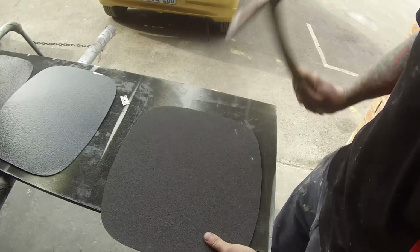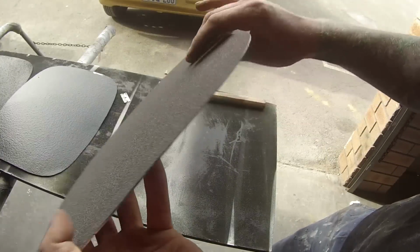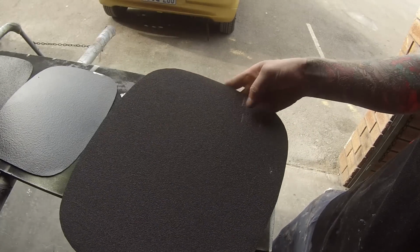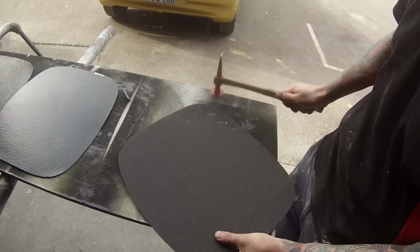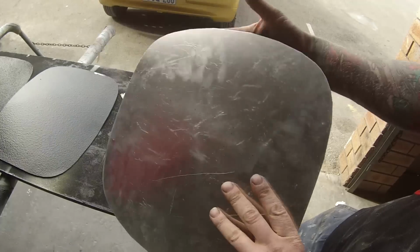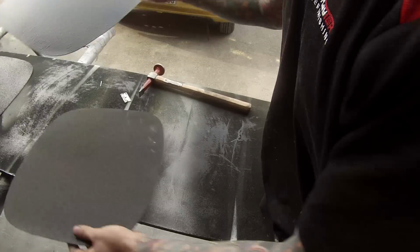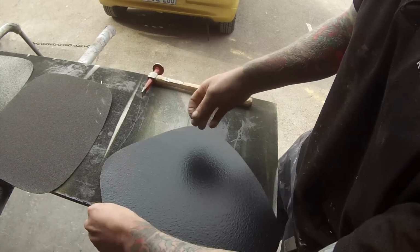So I'm starting off pretty gentle, just seeing how it goes, and it's doing quite well. You can see it's really doing some damage to that aluminium sheet, but it's barely even piercing the Raptor Liner itself. So you can just imagine that in a practical environment, if that's in the back of your ute and you're throwing tools and ladders and all that kind of stuff in the back of your ute, it's really going to serve the purpose. It's going to be protecting the surface underneath and stopping it from getting any further damage.